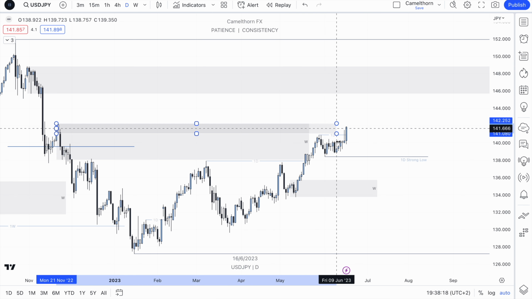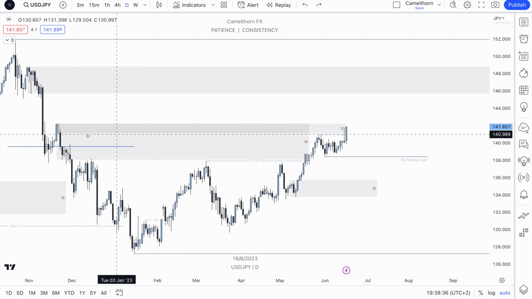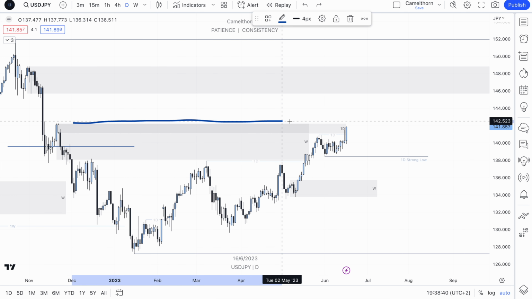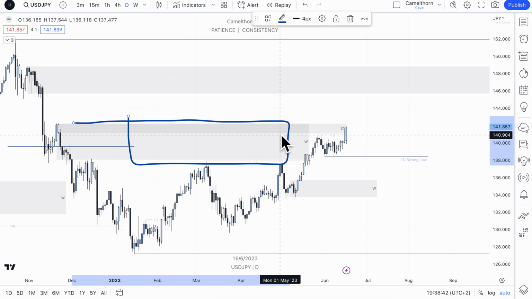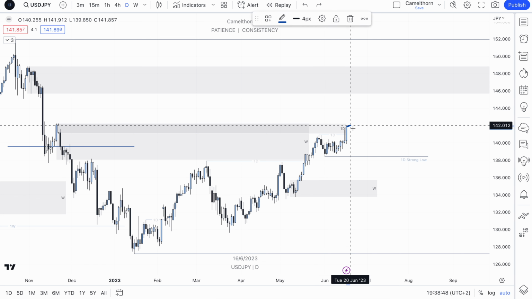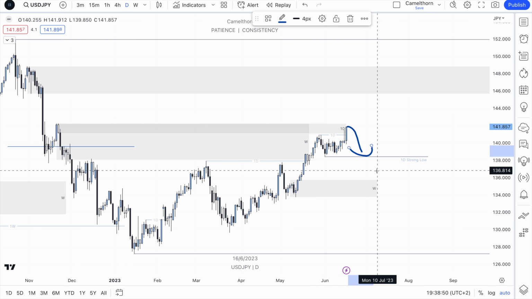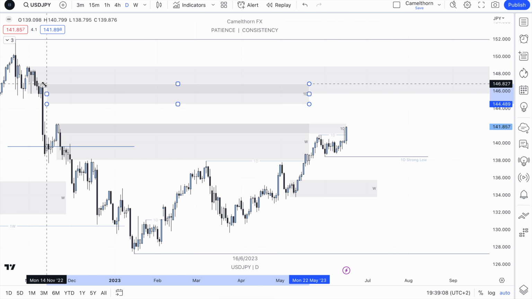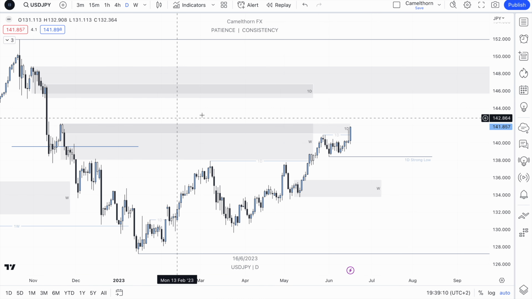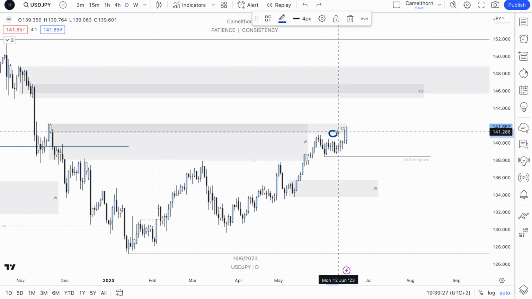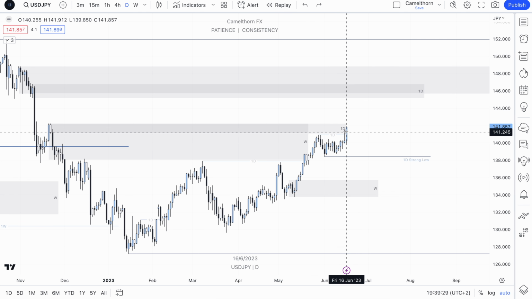We can see the price action is now tapping into this daily supply zone, which sits essentially at the extreme of the larger weekly supply. So we haven't broken out of that supply just yet. So there is potential for price action to give us a bit of a reaction from here. Another supply that we can also mark out is going to be this daily supply in here, which sits at the weekly supply above.